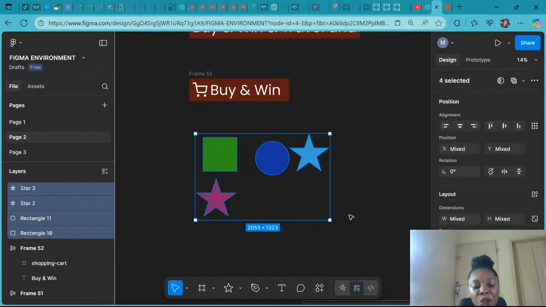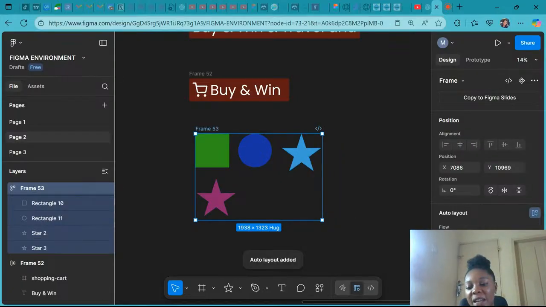Okay. And do Shift A. So Shift A has added an auto layout to them.